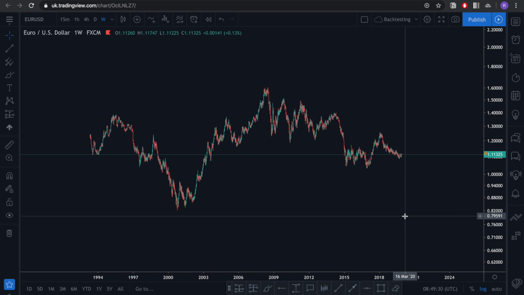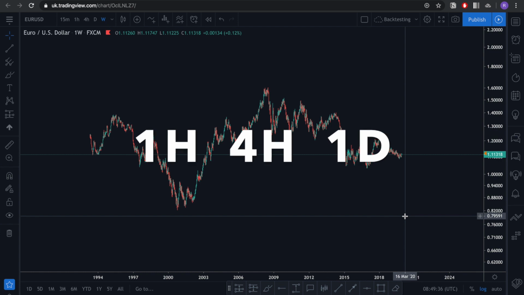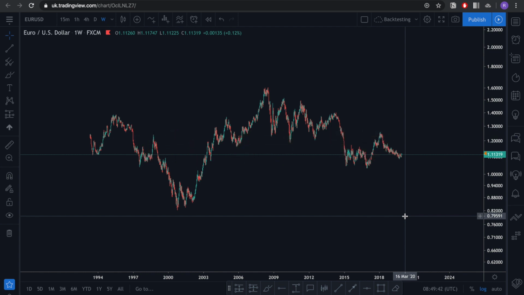So, what time frames do I backtest? I like to backtest the daily, the 4 hour and the 1 hour. The daily to understand the bigger picture, the 4 hour to also understand the bigger picture but have a clearer vision of the areas that I should be focusing on, and the 1 hour to take the trades and to really monitor the price action.